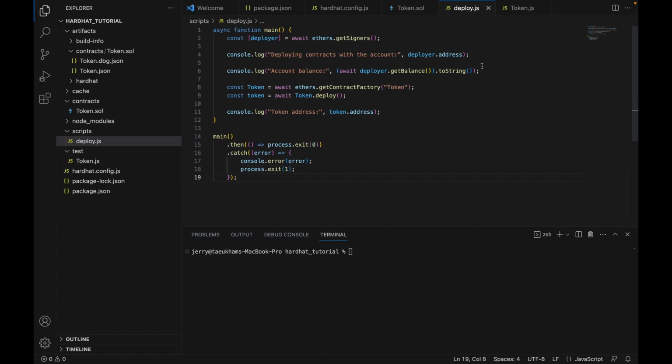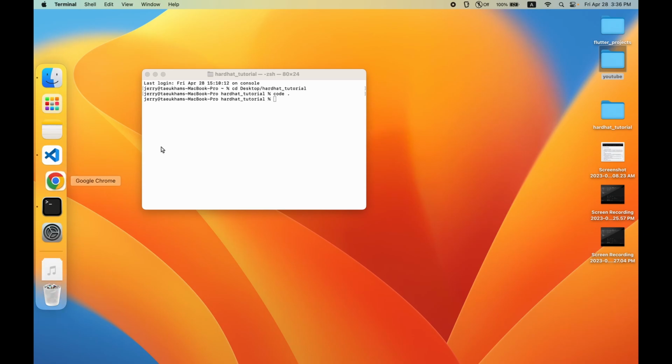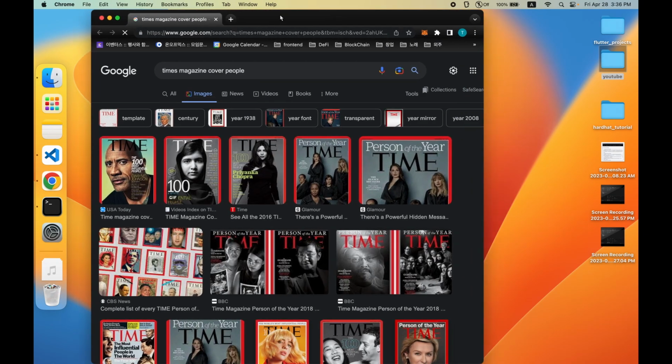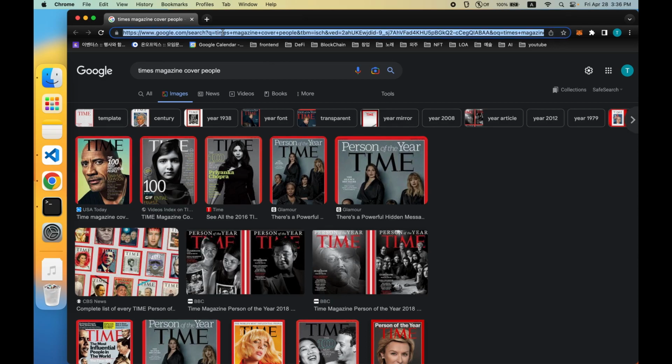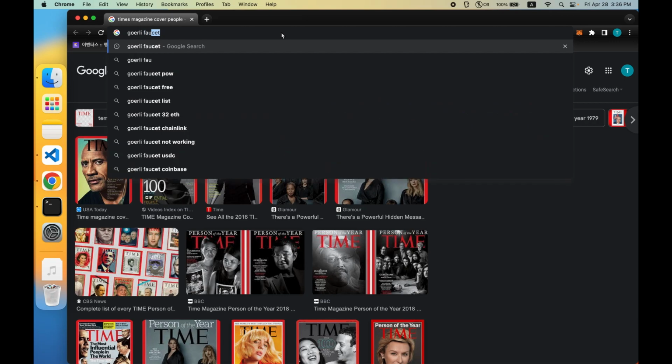Okay, let's save it. And we're going to use a network called Goerli. It's a sidechain of Ethereum. First, you need to get a Goerli token from Goerli faucet.